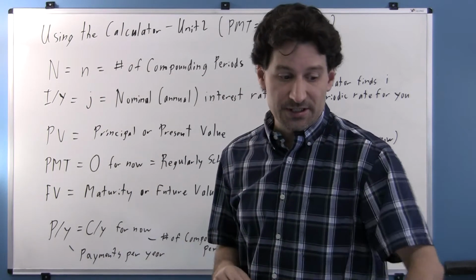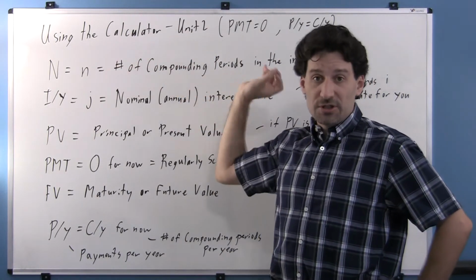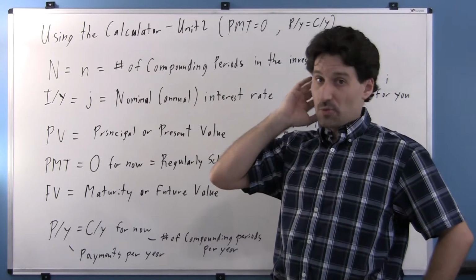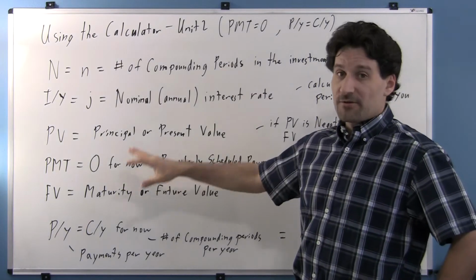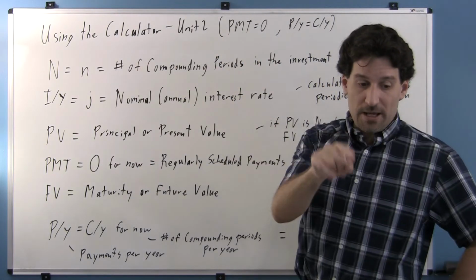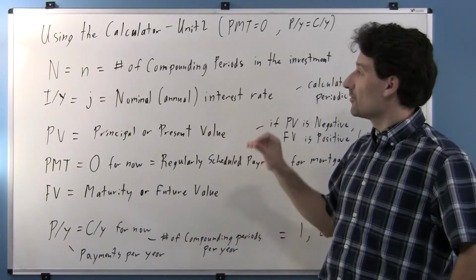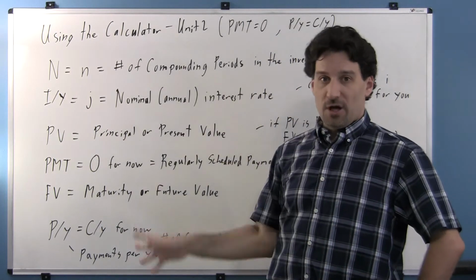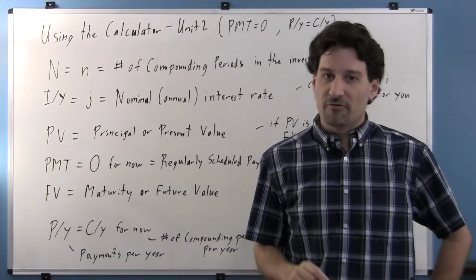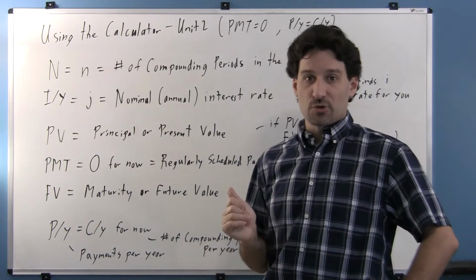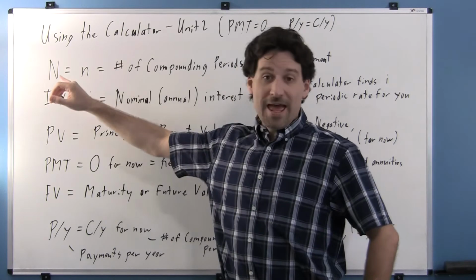Let's talk about the differences and what we're used to. I said we're using the calculator for Unit 2 in this course, which is just compound interest. We are not getting into mortgages yet, or annuities. So, I'll reiterate it here, but PMT, the payment key, is going to be 0 for the entire unit. Never going to change that, or just make sure it's always zeroed. And P/Y equals C/Y. I know I haven't shown you where P/Y and C/Y are yet. They're buried in the second function of the I/Y key, because they're talking about interest rates and payments and compounding and such. So, first one, N.